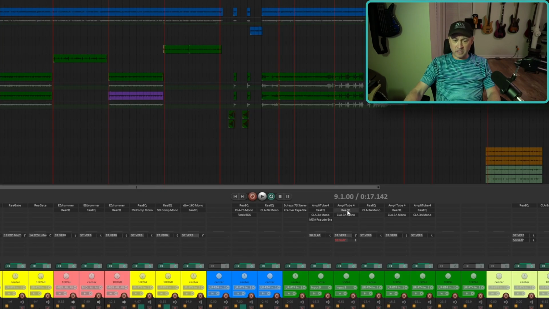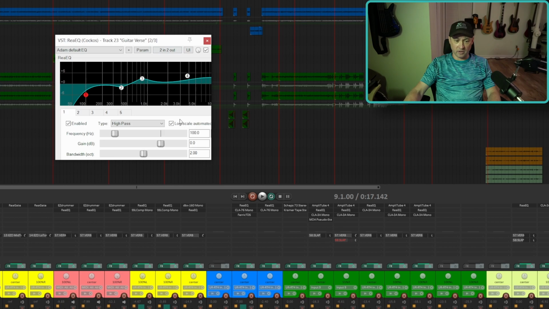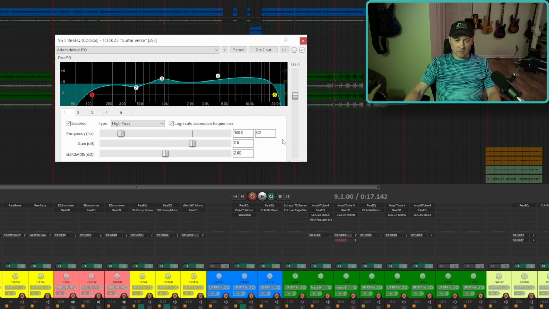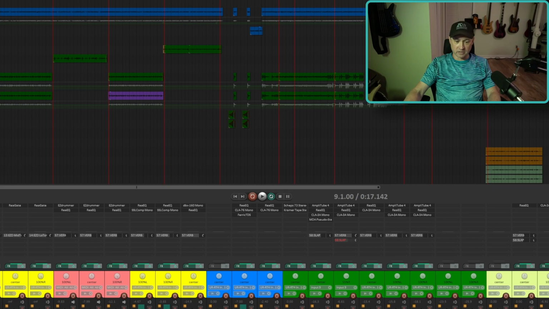The other thing I noticed is the EQ of the guitar is vastly different. There is much less low end to the guitar. So I'm going to take this high pass filter and crank it way up to 200 hertz. Now we'll see what it sounds like. I'll play new Master Sounds first and then go back and forth.